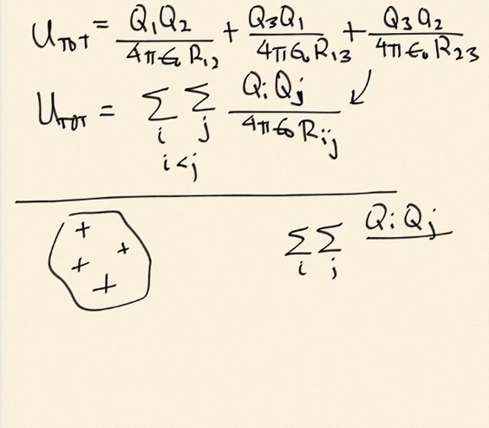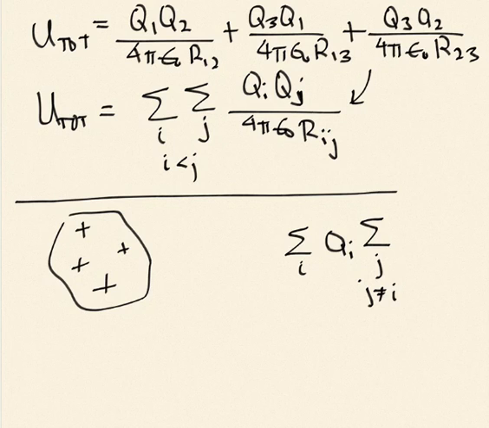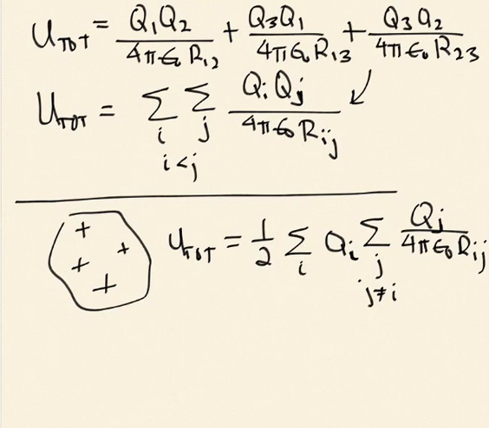So now for each charge, let me start over again here. Okay, for each charge I, what I do is I multiply Qi times the potential generated by everything else. And the potential generated by everything else is sum over J, where J is not equal to I, because I'm summing everything else. Qj over 4 pi epsilon naught Rij, where this is I and that's J. Okay. Now again, this is going to overcount, but it turns out it overcounts by exactly a factor of 2, and hopefully you can squint at that for a while and think about it and see if you agree.